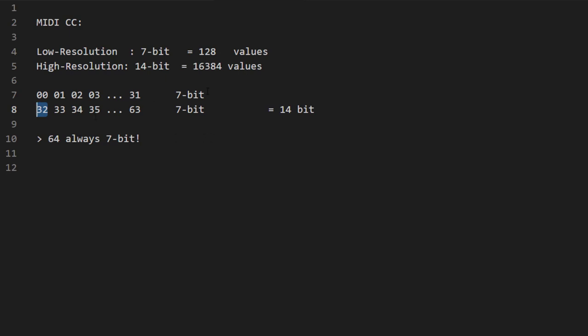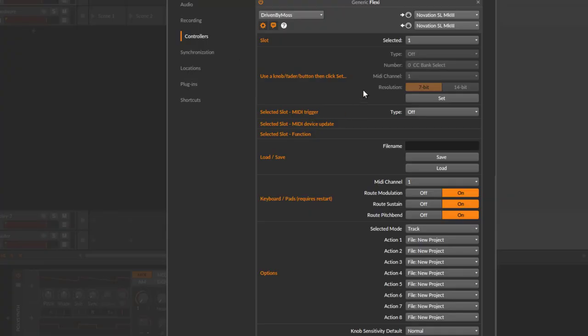So I stuck to the MIDI specification, because also with the SL Mark III you can configure wild stuff which is not conforming to the MIDI specification. So I like to stick to that. So you can have now up to 32 high resolution MIDI CC messages if your controller supports that. It will first send that byte and then that byte. This is also something to understand when you do the learn.